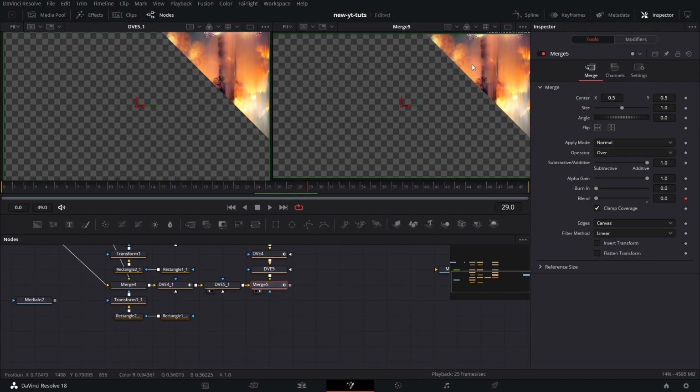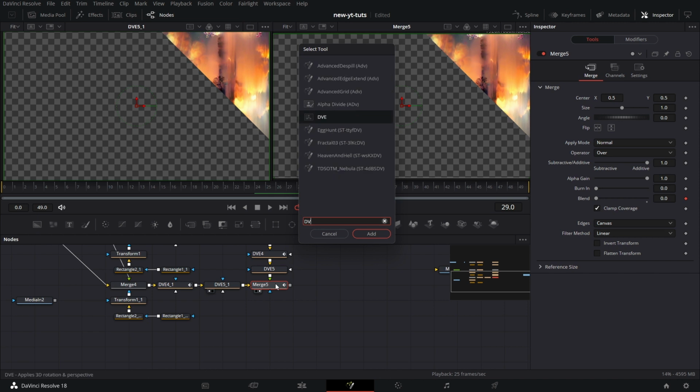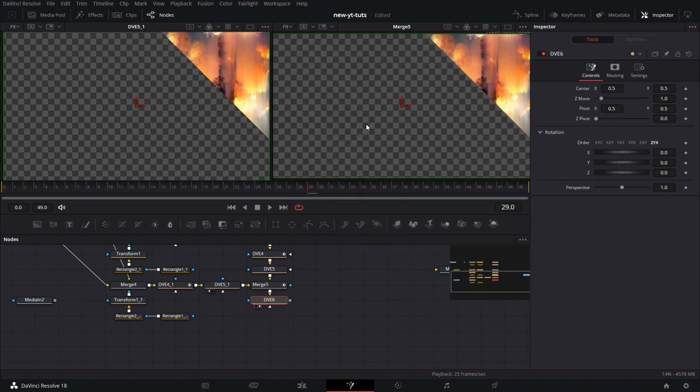So you click on this, you now want this to flip this way. Easy. You add another DVE node. Drag this to the viewer, to the right viewer. I move the pivot point to the edge here where I want it to flip out, right? And this edge here is, well, it's 1. So just click here and type 1.